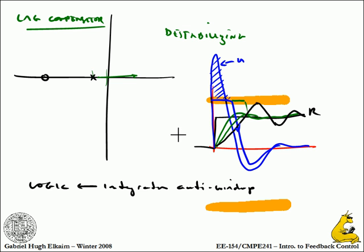Now, there are some very, very fancy methods where you can actually deal with a saturating actuator as a dual Lagrangian function, and you can solve the optimal control problem exactly, even with the saturation, and deal with it. And it's pretty cool, and I don't claim to understand it, but it does work.